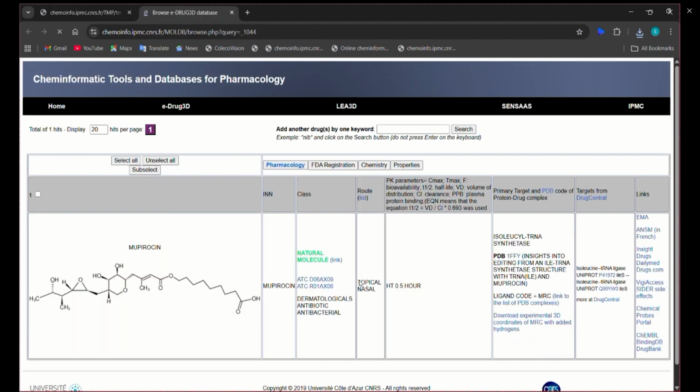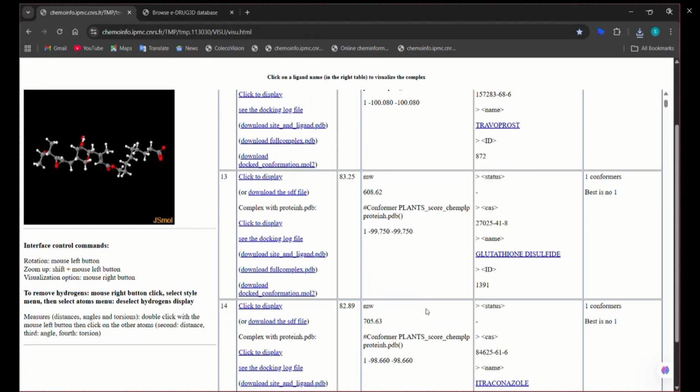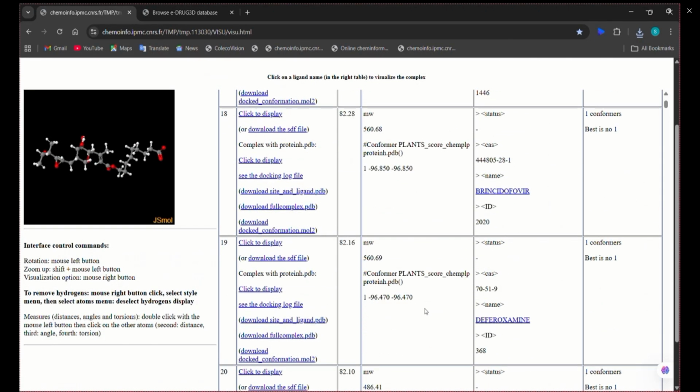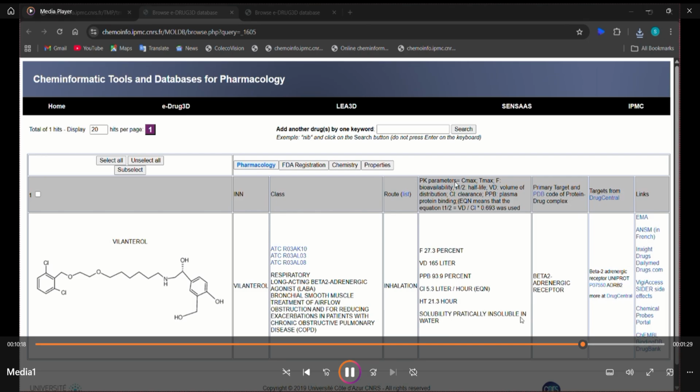If you are a teacher, if you are a student, in this manner you can see we can screen the natural compounds. Nowadays it is in trend to work on natural compounds rather than synthetic compounds, so we have the natural compound database.